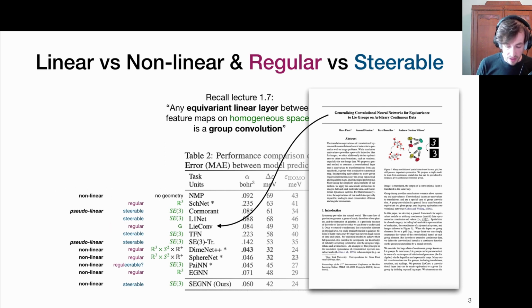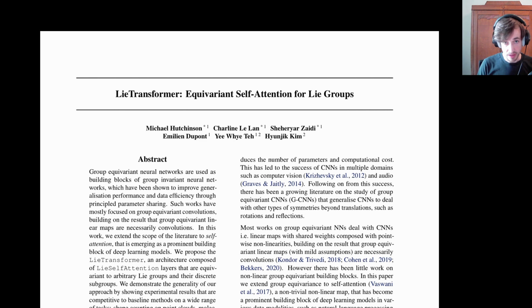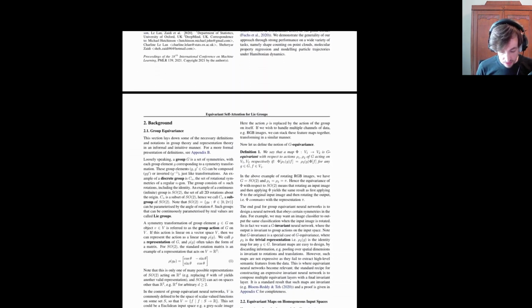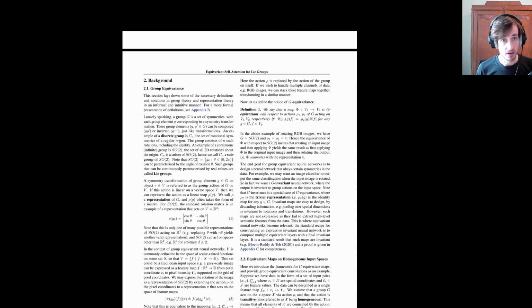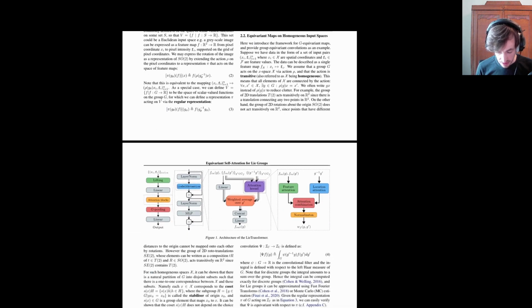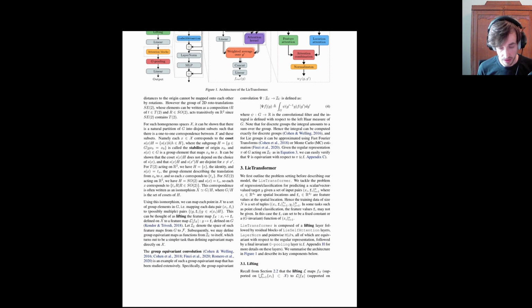But we also saw, just like in the previous lecture, that these methods can be adapted to become more nonlinear when we incorporate transformer type attention mechanisms in them. And that is what's being done in this paper, Lie Transformer: equivariant self-attention for Lie groups. Now, I don't want to give a breakdown of this paper. I just want to mention that this paper nicely covers the theory behind group convolutions on homogeneous spaces. It is concise, and I think a great source to get a bit more intuition on the topic.